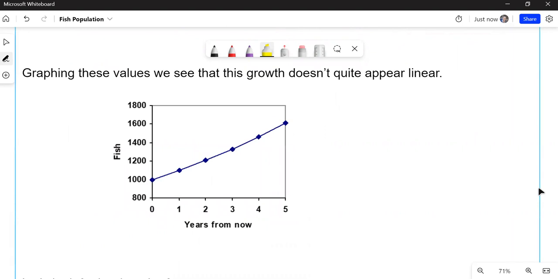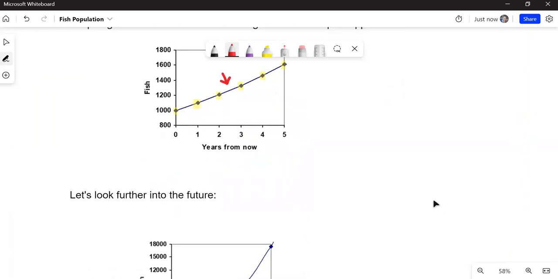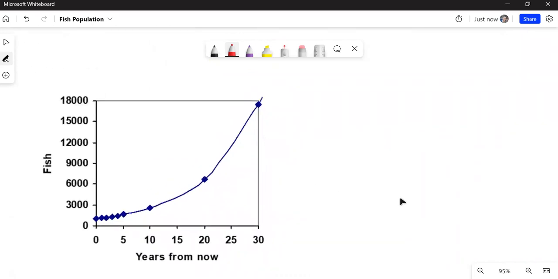So here in our graph, we have the initial population of 1,000. I've graphed years 1, 2, and 3 that we calculated, but I have calculated year 4 and 5 out. And if you just see, it looks like it ever so slightly is curved downwards in that direction, right? It looks like a slight curve. Well, if you would continue that out for more years, if you look further into the future, in fact, this graph shows out to the 30th year, then you can definitely see that it's not linear, right? It's not a straight line.